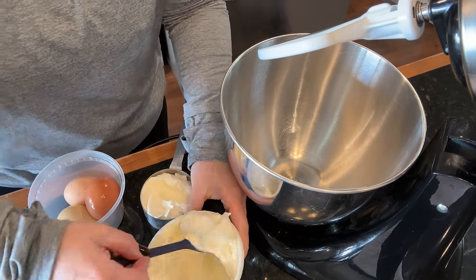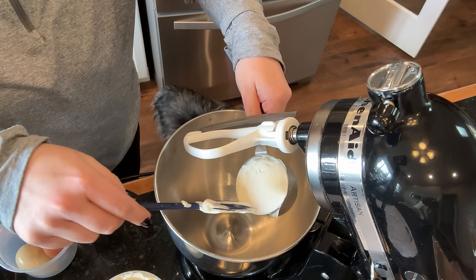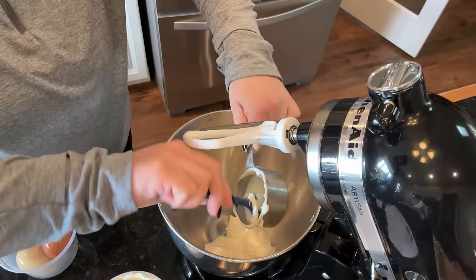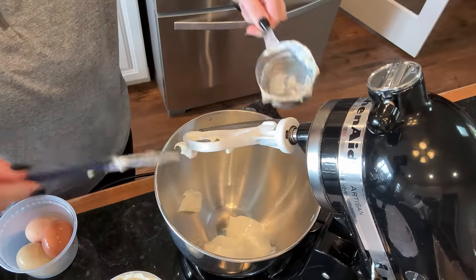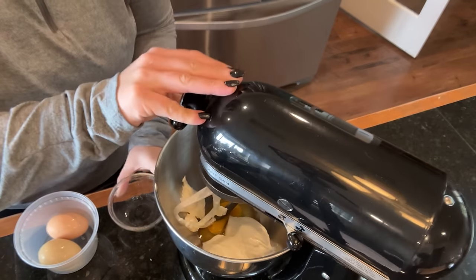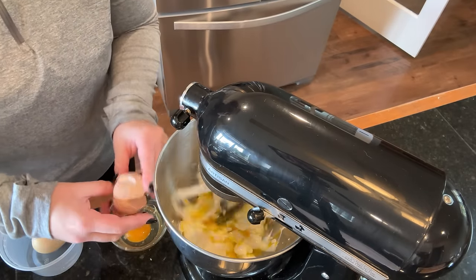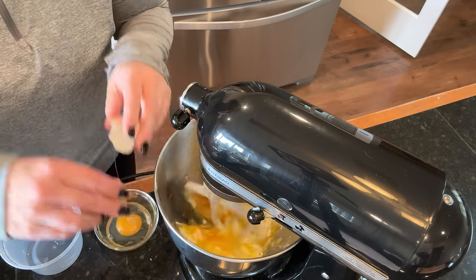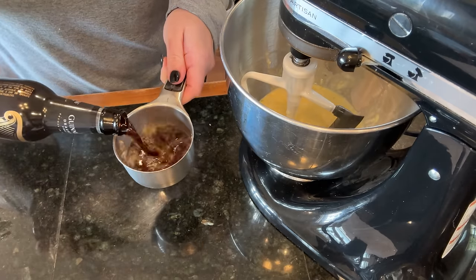So we're gonna start with some sour cream, and there wasn't any fancy directions when it came to this cake. You just put all the wet ingredients into the mixer, and then you mix that together. Sometimes when you make cakes, you have to separate the eggs and beat the egg whites and do a little bit of the dry mixture and a little bit of the wet mixture, and you have to do things in a bunch of different steps. This was so easy. You just dumped all the wet ingredients into the mixer, and then you mixed up the dry ingredients and put that in.